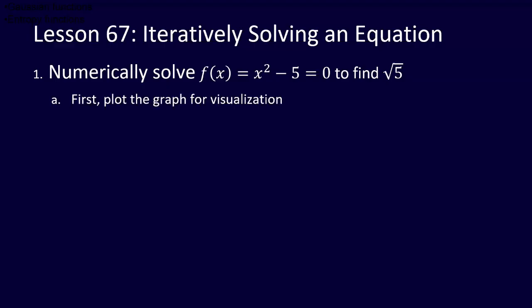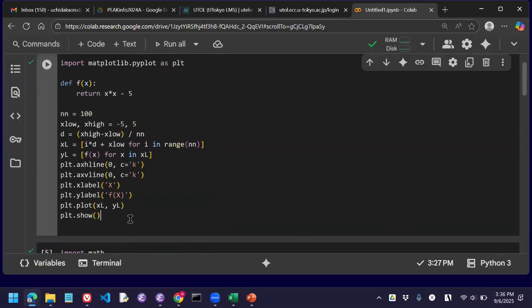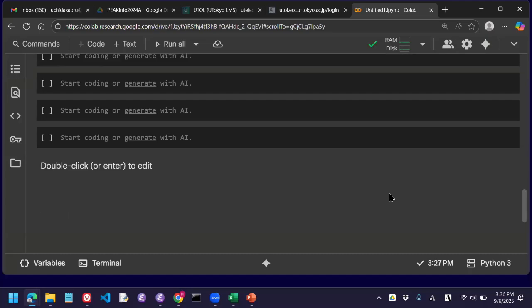First, maybe we need to visualize a graph by plotting, as we learned in the previous lesson. Okay, so let's copy this part, take it down to a new box.